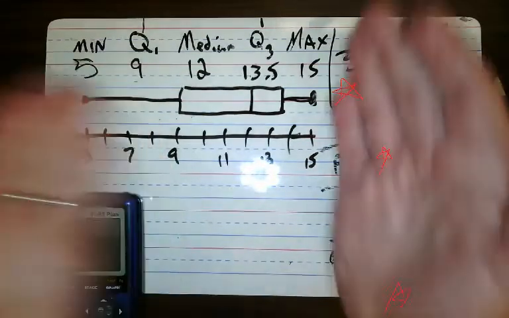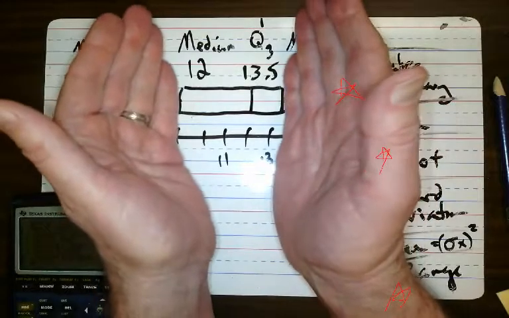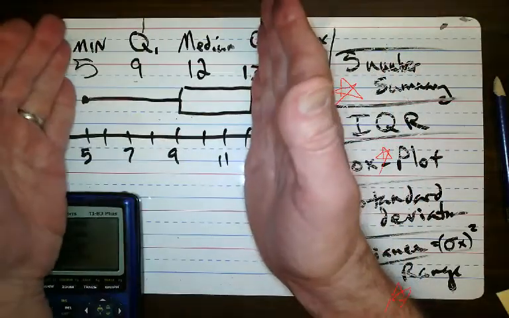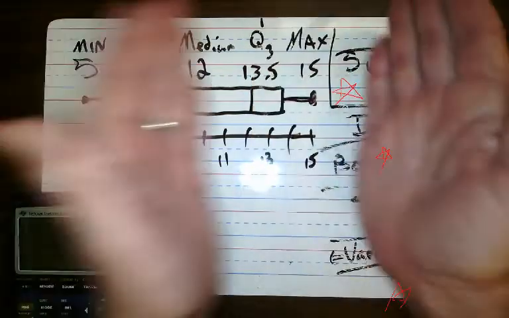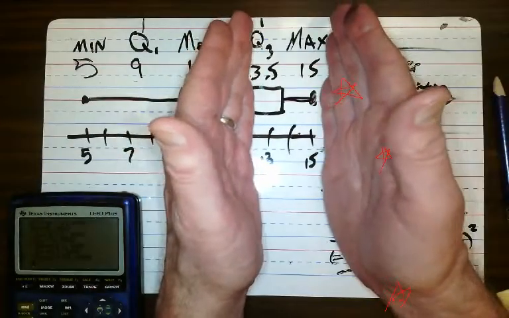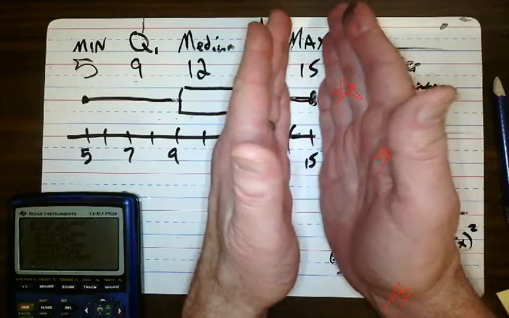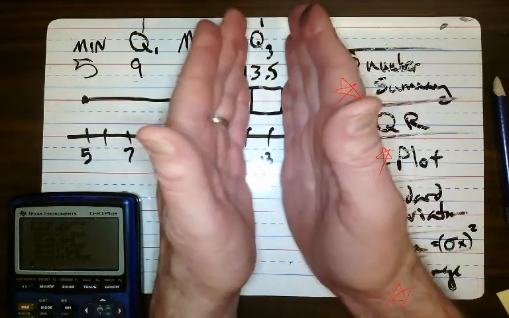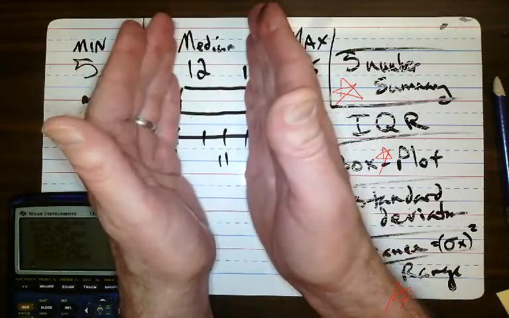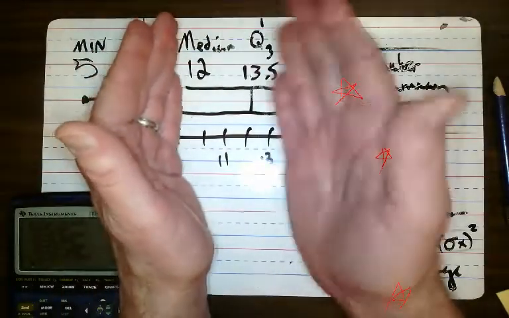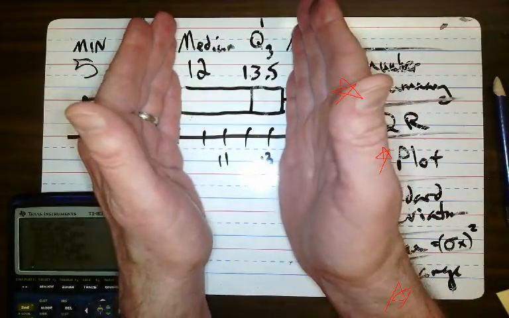So remember that half of your data is in between these two things, right? Half of your data is from the median to the bottom. Half of your data is from here to here, and half of your data is in between here. Each one of these is a little quarter. 1/4 of your data is there, 1/4 is there, 1/4 is there, 1/4 is there. So 1/4 plus 1/4, half of your data has got to be right there.